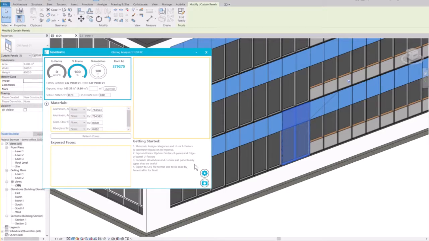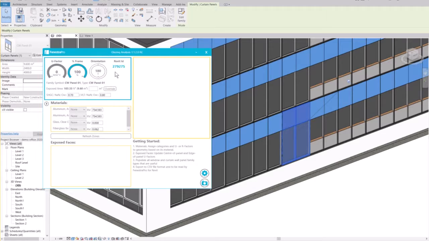And then there's a bit of a context area here. So depending on what's happening on the left-hand side, the context view changes here. So nothing's happening at the moment. We haven't started anything, so we get a bit of information about how to get started, and the endpoint that we're trying to work through to export a CSV file and to write to a database that FenestraPro for Revit can read. So anyway, back to the dashboard.